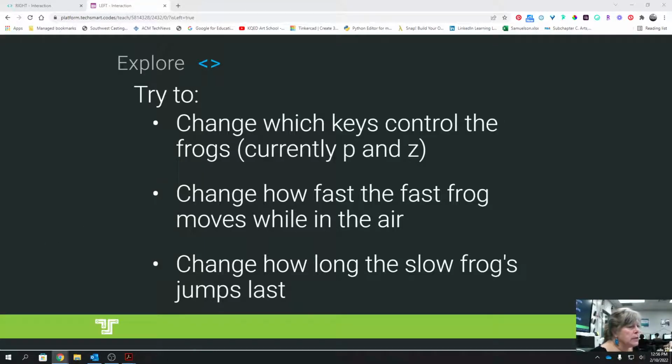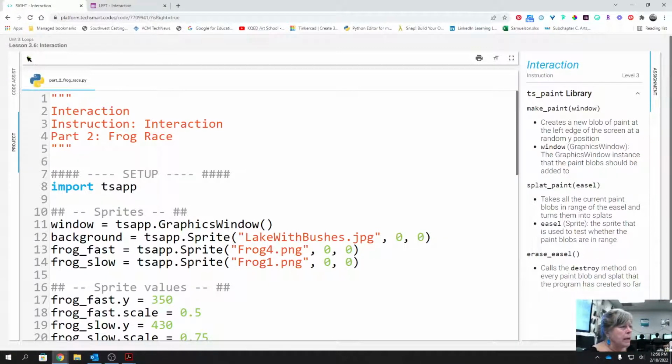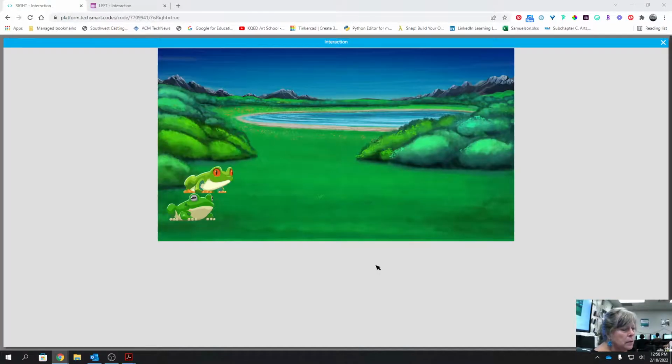And there are a few things that I want you to try to do. If you look at it and make it run, you are going to see that you have a P. And if you hold the P down, it's going to stay in the air longer.